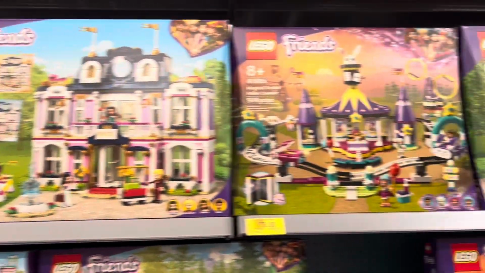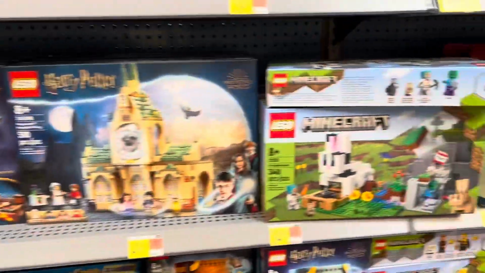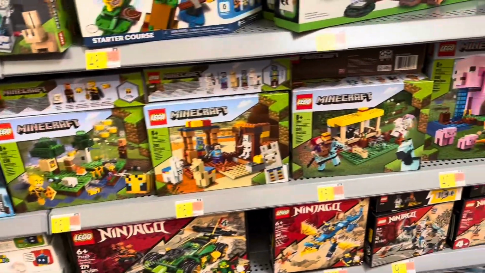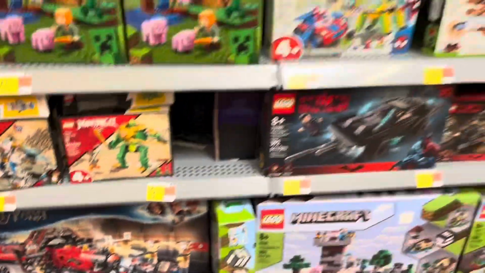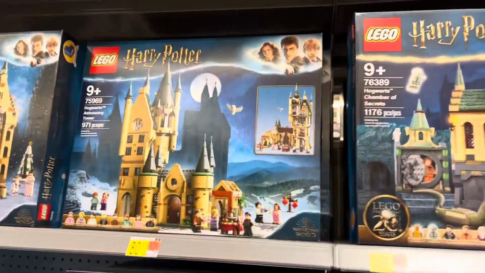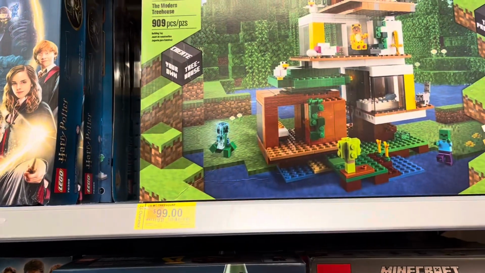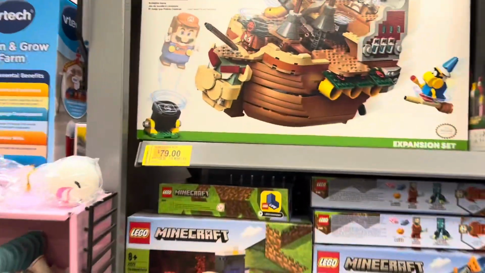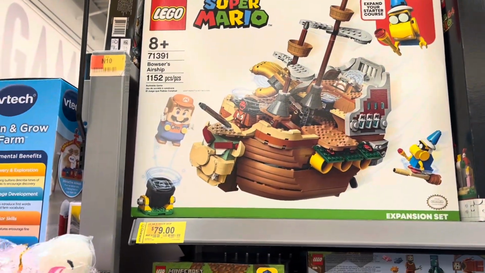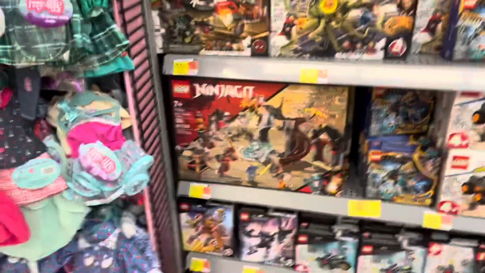Lots of Friend sets. Seems like they've come out with a lot of those here lately. And there's the Hogwarts Express. And lots of Harry Potter stuff. Looks like this treehouse is on clearance. The Minecraft treehouse. And over here, looks like the Bowser's airship is on clearance as well. So check your Walmarts. You might be able to find some clearance deals.